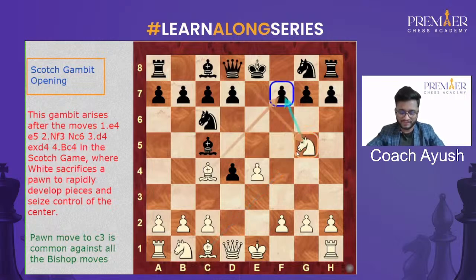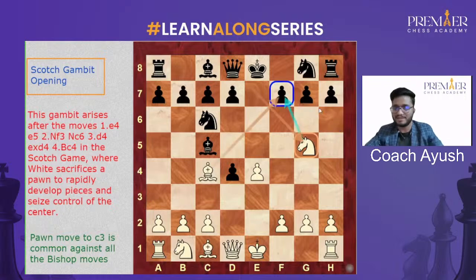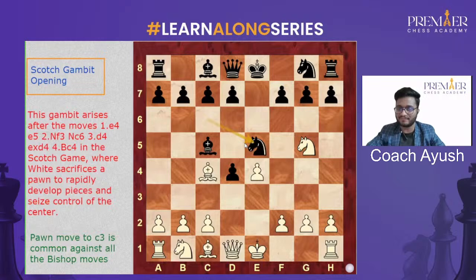Okay, very good. So we have some suggestions in the chat. Some are suggesting knight f6. And that's the right answer. Yes, black can play knight f6 to defend this pawn. Yes, the knight is getting to a little odd square. But players do prefer to play knight f6. Apart from that, the only other move which defends the f7 pawn is actually knight e5.